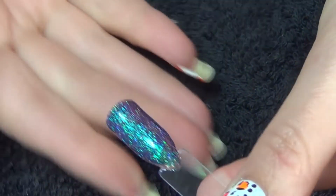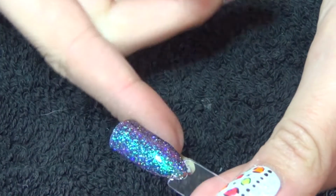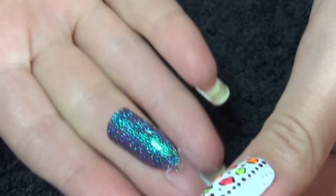I really hope the colour comes across for you on the camera. I'll try my best to take as many pictures as possible to show this. This colour is absolutely stunning. I am in love with it.